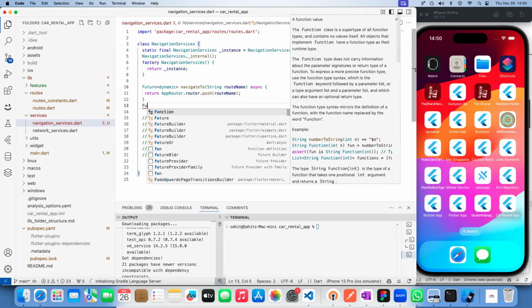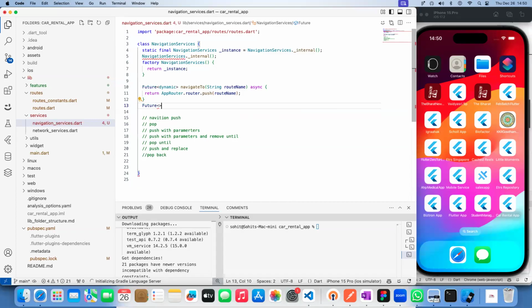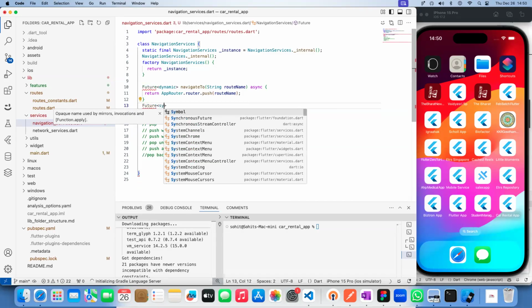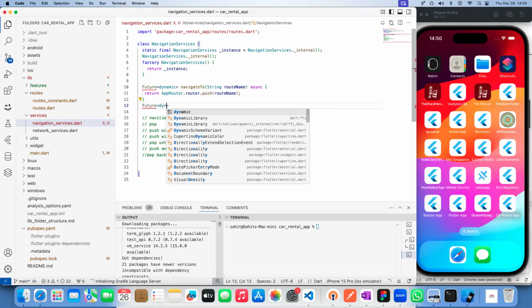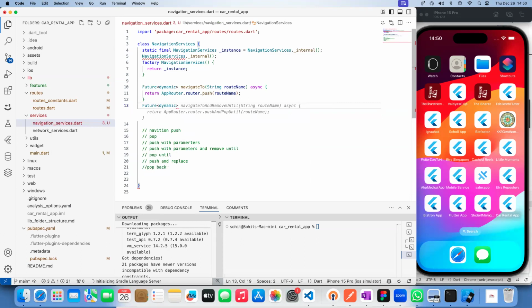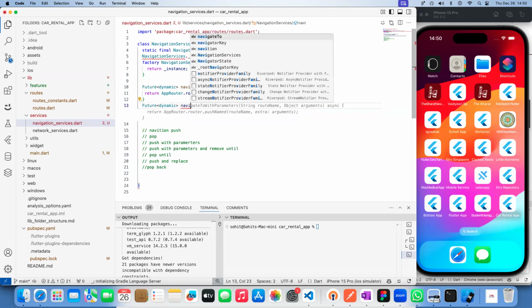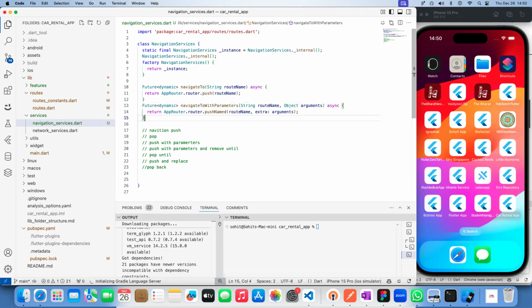Like this, navigate with. So this is simple navigation with a route. But if you want to pass a value through the navigator, dynamic navigation with the parameters. Clear? So we pass the router name and parameters also. This is the argument. Through the argument, we can pass that. This is the navigate with parameter.